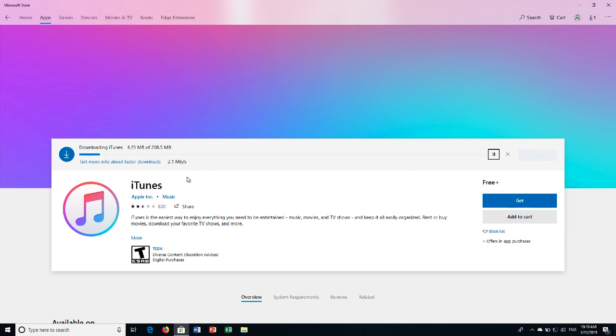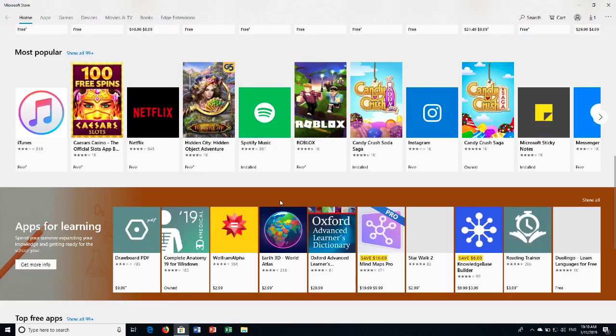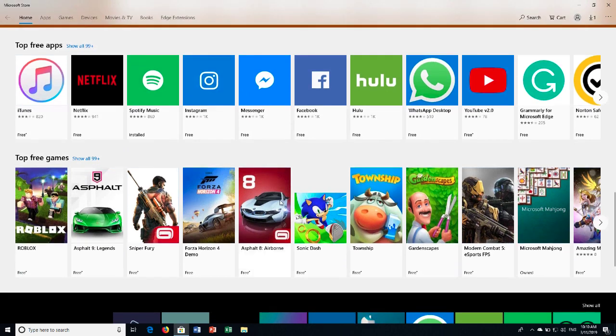And that's not because I have administrative access to my machine, but because this application has already been vetted through Microsoft, and it has been found to be safe and secure to install on your machine, and it's not going to cause any conflict or bring along any viruses or anything that could damage your computer. So that's why it doesn't require an administrator password to install. So it'll go through this process and install the application on my machine, and then I can go ahead and start using iTunes on my computer. I can come back and select other applications while that's going on. I can come here and select anything else.